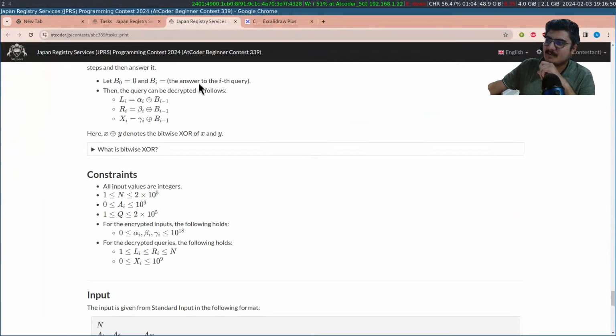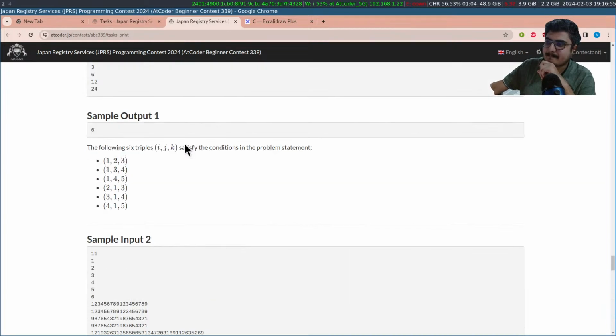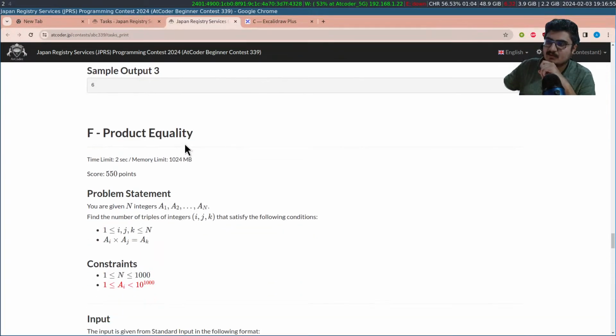And problem F is an interesting one. If you look at it, it says you are given n integers and we have to find the number of triplets i, j and k that satisfy the following condition. Everything is between 1 to n and ai times aj is equal to ak.